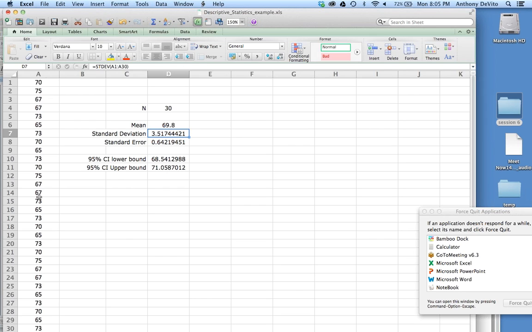30 is not a small sample, but it's certainly not a big sample. I would have known it with more confidence if this were 100 or 200 or 500 people randomly selected, and so on and so forth. But this is what I get if I ignore the fact that the standard deviation is not sigma. It's just the standard deviation for those numbers that were in my sample. But if I really made up for the uncertainty in using this, then this range would have been a little bit wider.